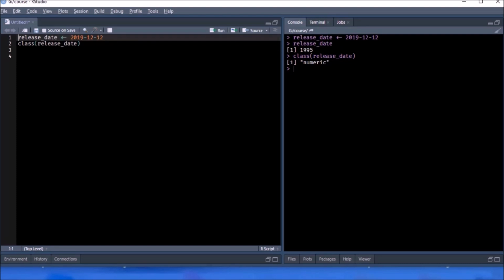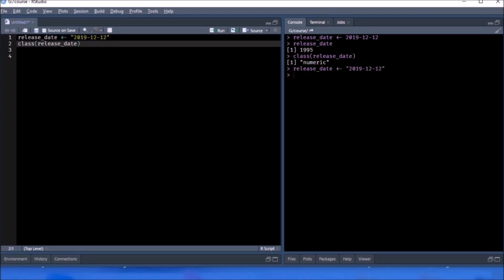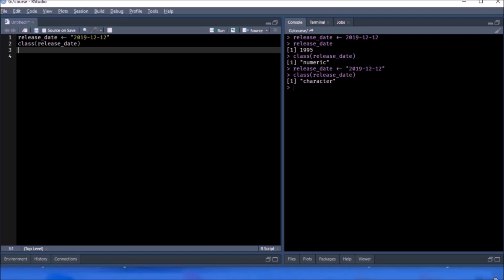I take release_date and wrap it in quotes. Now if you check the class of release_date, it is character, and if you call release_date, we can see the date. It is 12th December 2019 as we intended.